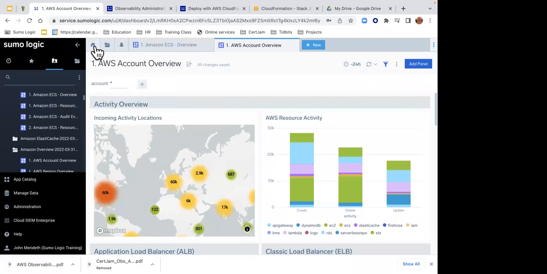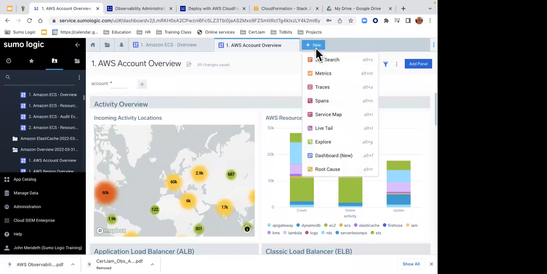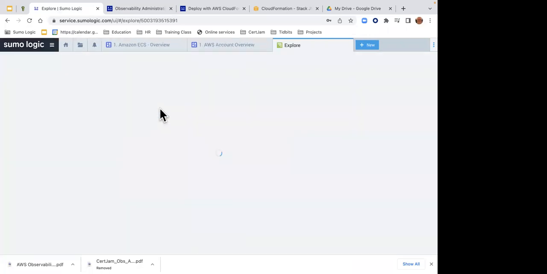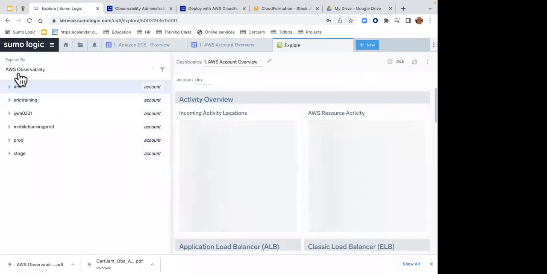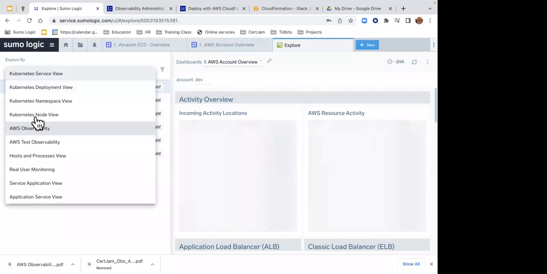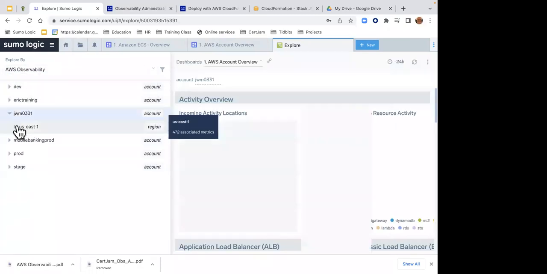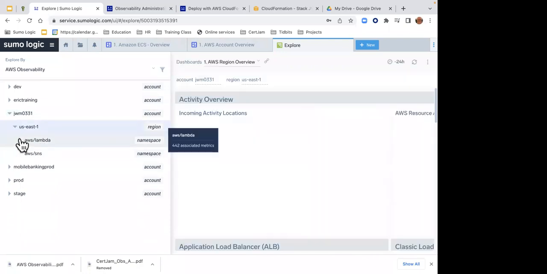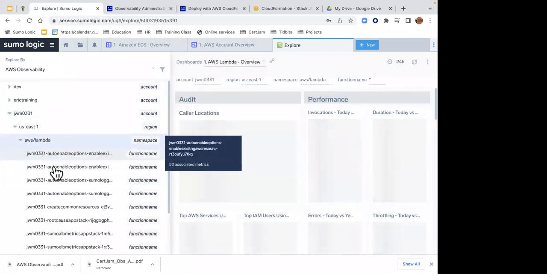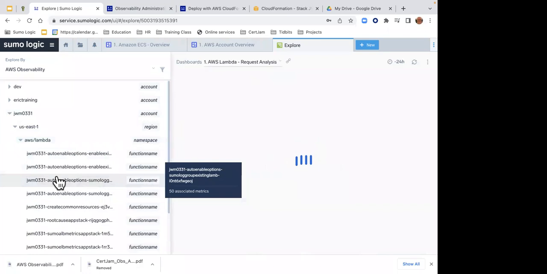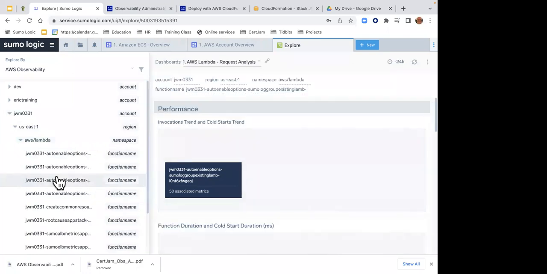Additionally, if I go into my Explore option here and look by AWS Observability, I see here's my JVM. When I open it up, I should see some more information, and I should start seeing some data as far as what's going on.